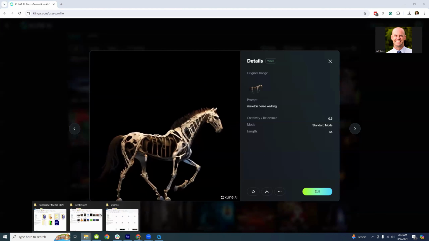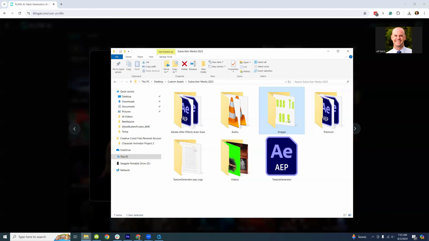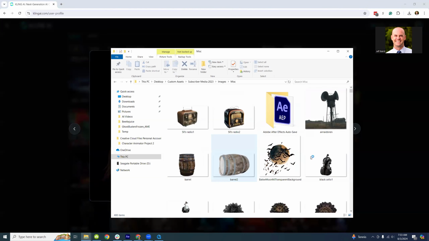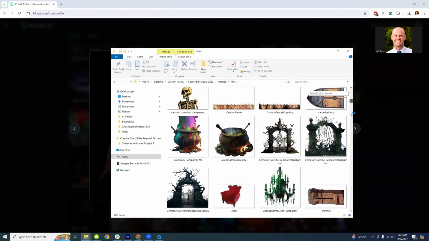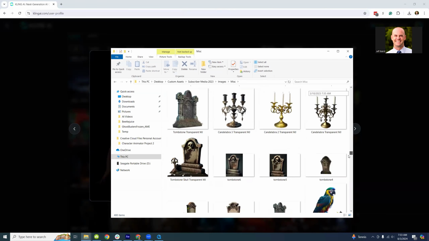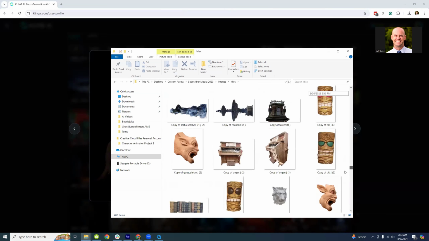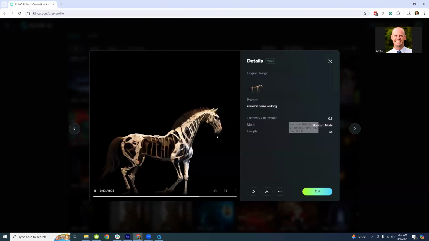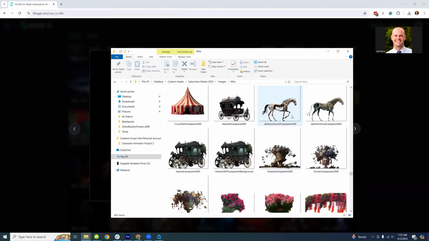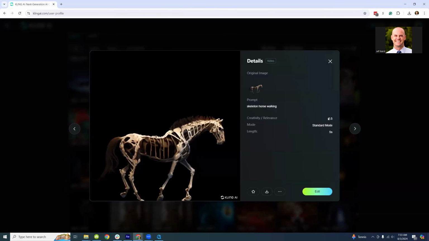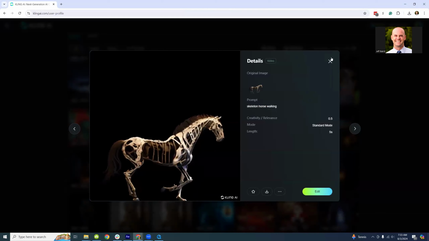horse. So this one I started with, we've got all these assets for the Patreon subscription. So I came in here and started using some of these images to see what they'd look like to animate. And so I had this cool skeleton horse that for a while I thought it would be cool if we could make it walk. I got two versions of the skeleton horse. So I threw that in there and it worked really good. It's got good natural movement. My only complaint is how short it was.